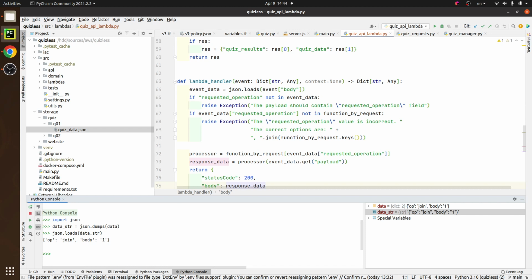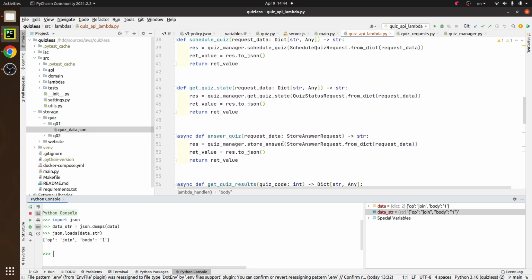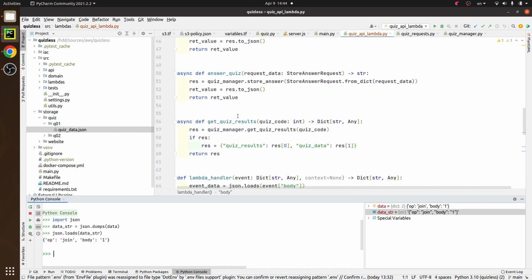Will it work for me if I don't change this code? If I just leave this code as it is, get quiz results with the quiz code, might be, not so sure. Ideally, we need an integer, but that again depends how we define our data. For instance, if our data is not exactly operation and the body that's string, but instead operation and the body that's integer. I'm not sure how to provide this data on the client side, but we'll see.